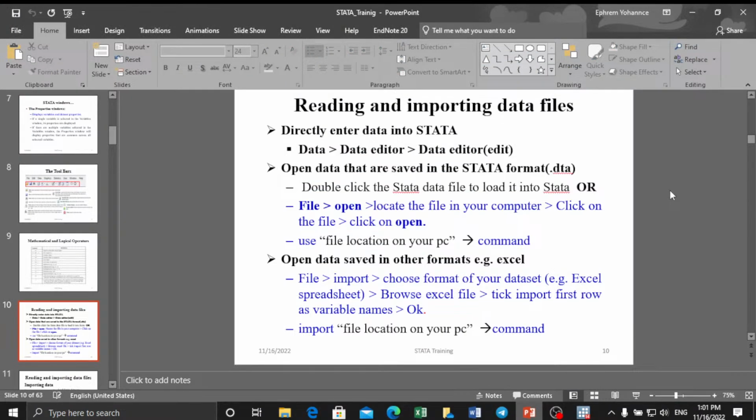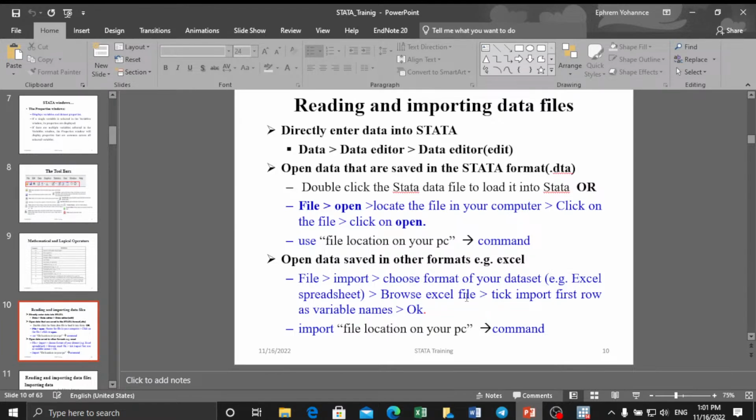Open data saved in other formats. For example, you may have data saved in SPSS or in EpiInfo, EpiData. You can go to File, then click on Import, then choose the format of your data set. I mean, from your computer, it might be Excel or a spreadsheet, however you saved the data.